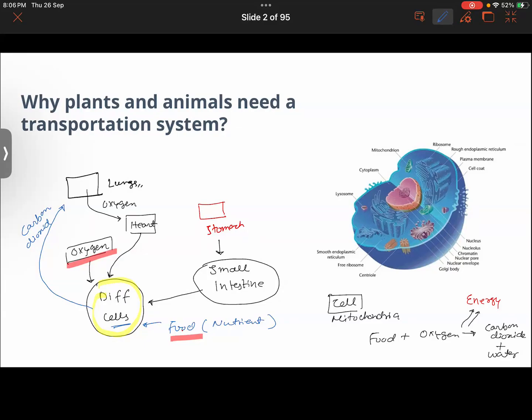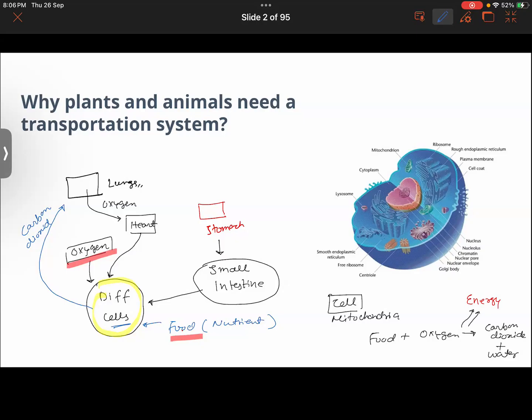The question mentioned over here: why do plants and animals need a transportation system? We have learned about it right now. The whole discussion was related to this topic. Just think about this, both of you. Take your time. In your own simple words, you can answer it. Yes, Aman. Sir, plants need a transportation system to move nutrients, water, gases, and waste products throughout the plant. Animals too, sir, which is important for survival and for the life processes.